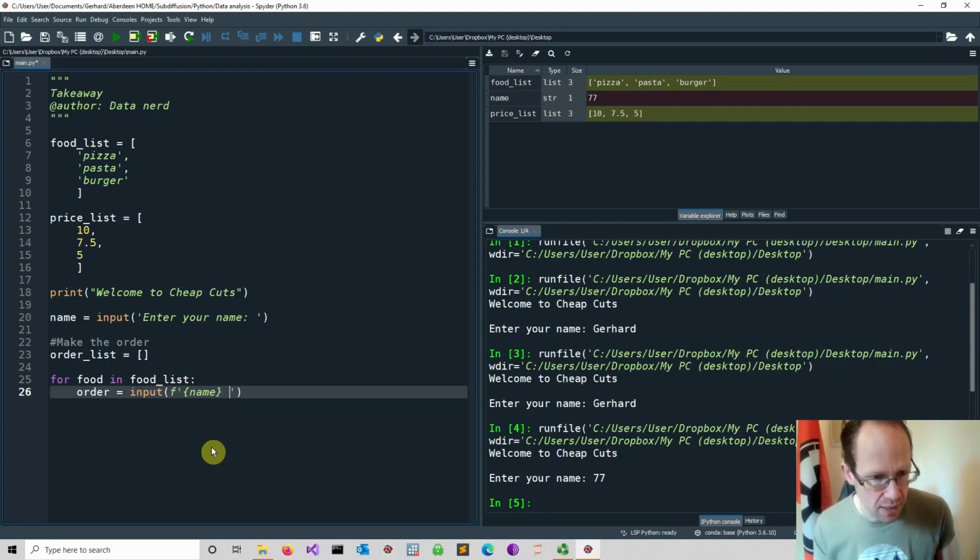So here I would say, do you want, whatever, Gerhard, do you want this food item? Again, the food item is a placeholder here for food because we loop through the list. Question mark here, and we suggest here the options yes or no.